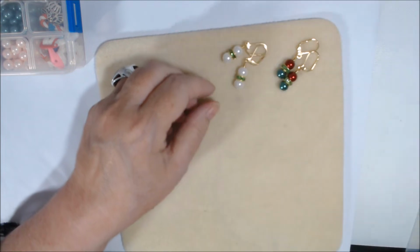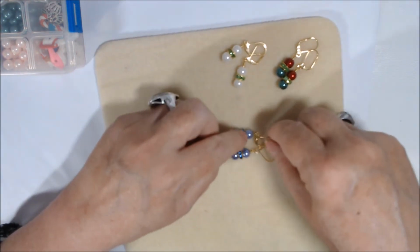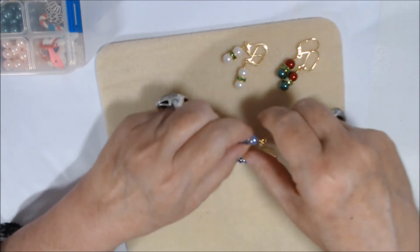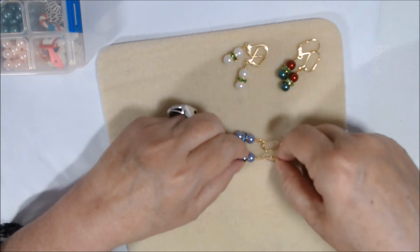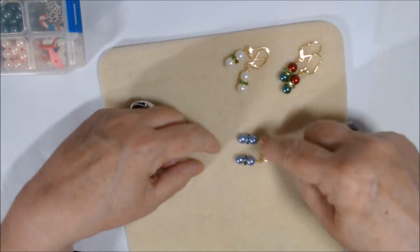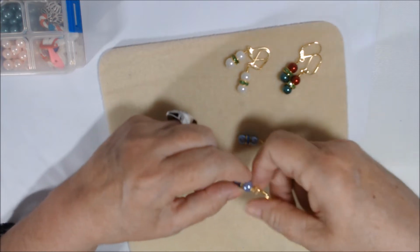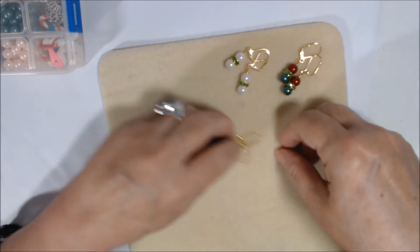And then I did a blue one because they did have these beautiful blue spacers, and I just made these. Very easy, very quick to do, secure with the lever back. So yeah, nothing hard to them. I did wire wrap them right onto the earring finding. There's no jump ring on there, so they will be secure.